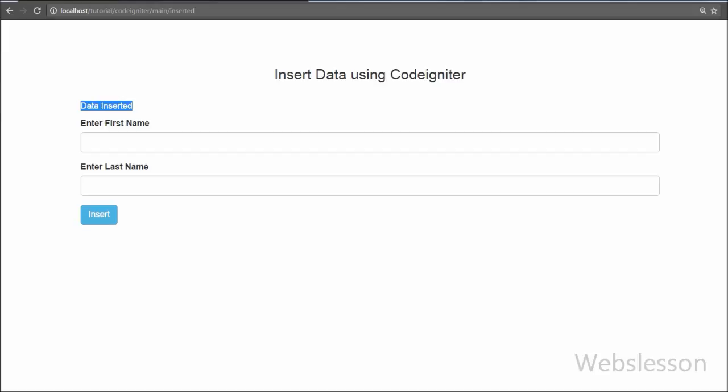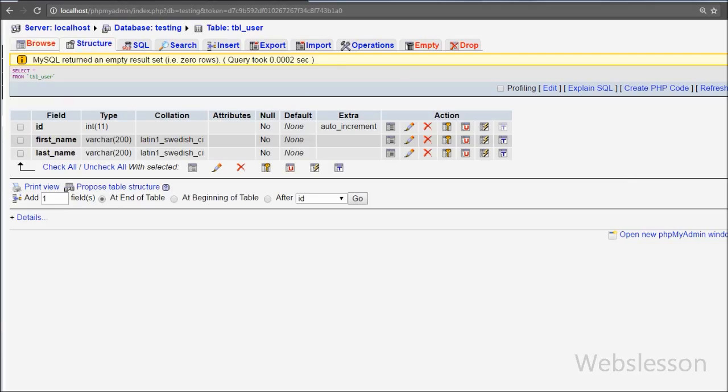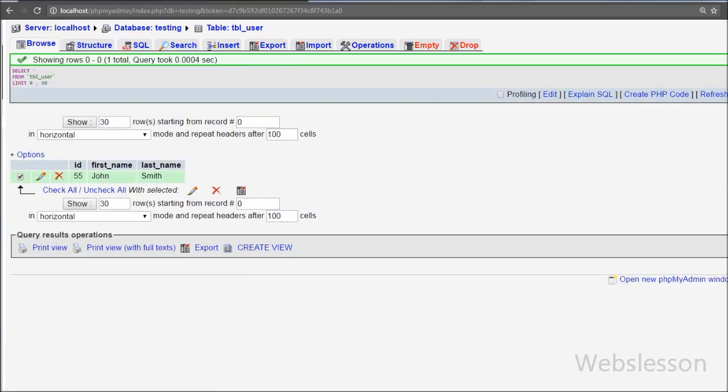Now we check in the table whether the data was inserted into the table also. Friends, you can see that one record is available which we have inserted from the HTML form. That means our code is ready for inserting data into the database in the Codeigniter Framework.